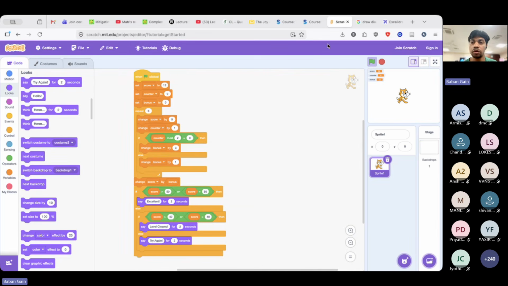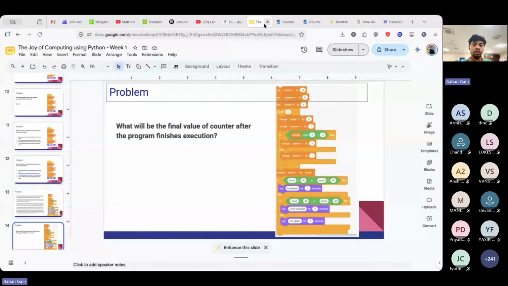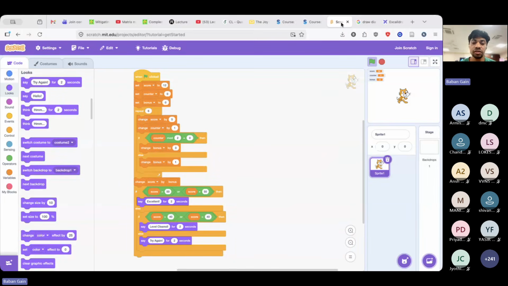So yeah, then what is the answer of this question? What will be the value of the counter after we have finished the execution?